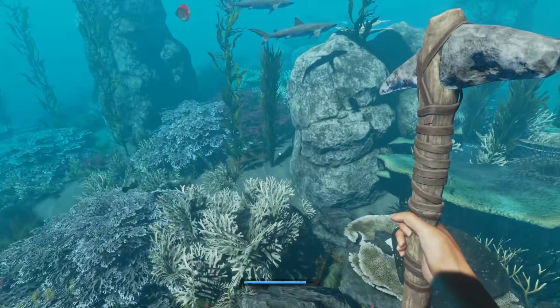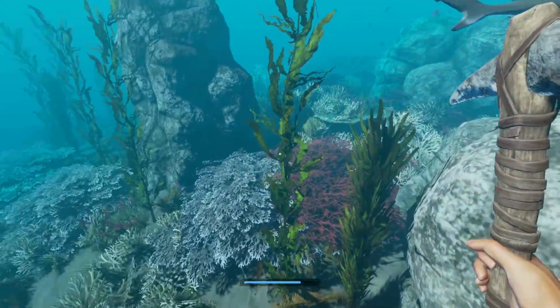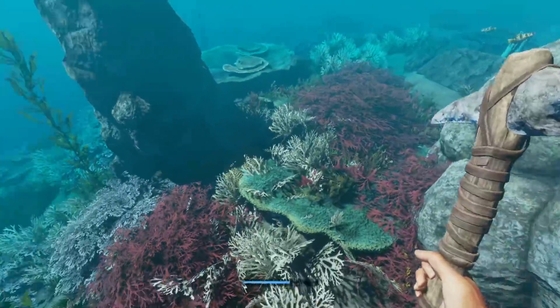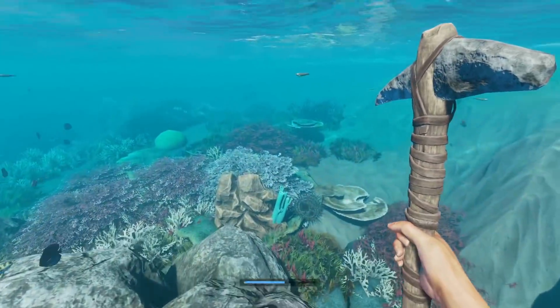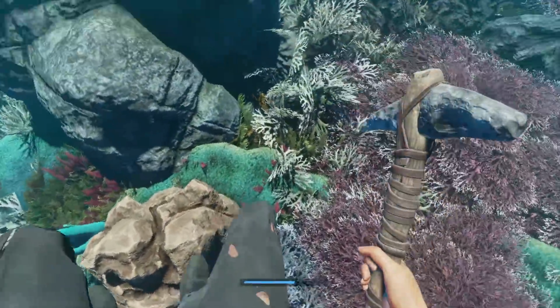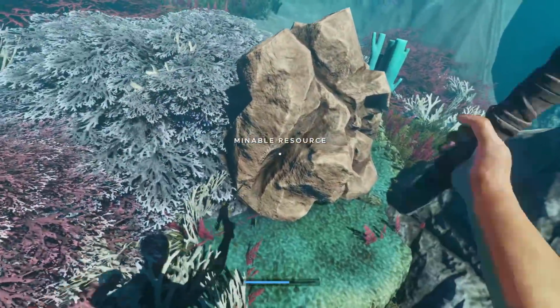No barrels, that's right. Okay. Focus. Clay. Mm-hmm. Oh, there's some. Oh, right. It's next to an urchin. Isn't that kind of awesome? This is going to be interesting.